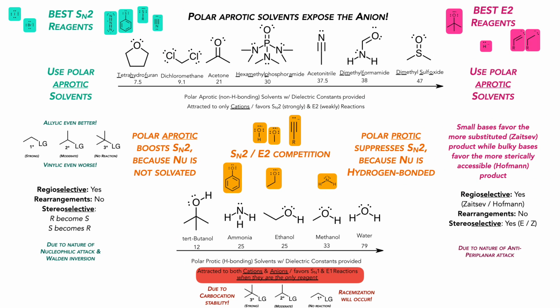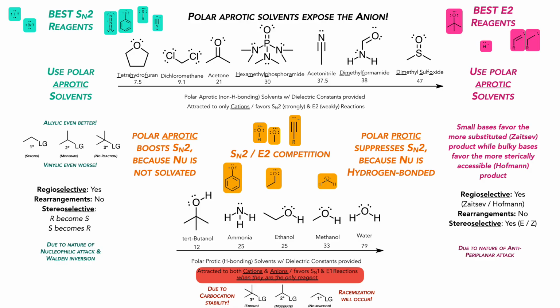Finally, we turn our attention to solvent effects, using either polar aprotic solvents or polar protic solvents. Solvents create the atmosphere in which electron transfer occurs. Here, polar aprotic solvents do something extraordinary. They do not hydrogen bond to anions. So nucleophiles remain completely exposed, not solvated, and energetically sharp, and therefore they are highly reactive. Here, SN2 is boosted dramatically.